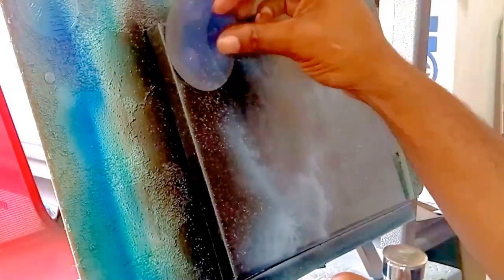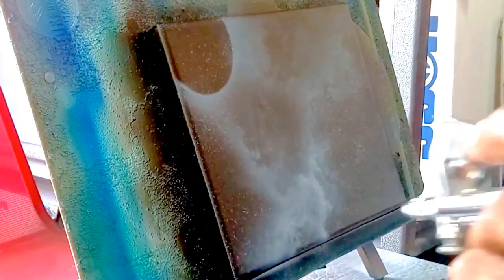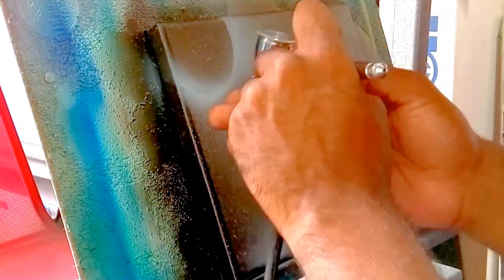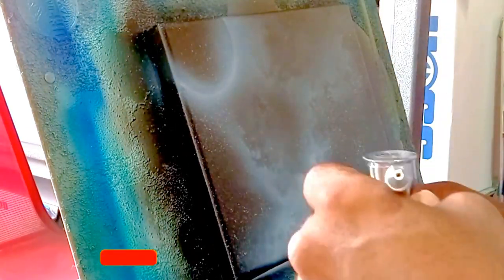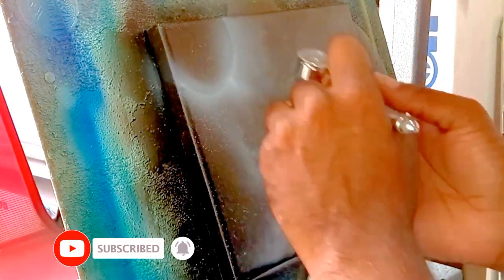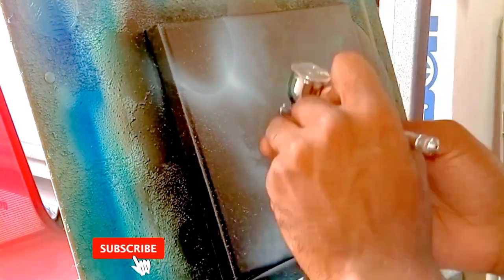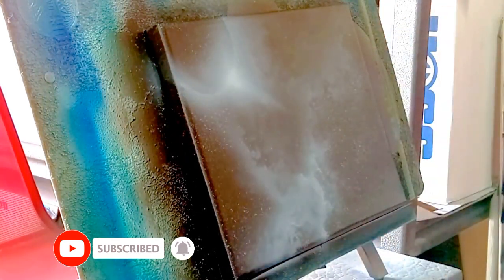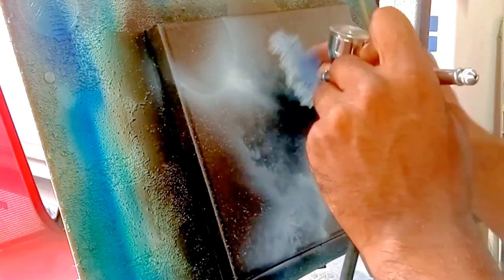I'm going to use an HD stencil a little later in the process, but wanted to mention their great product as well. I'm using a freehand circle template to lay out and simulate where my moon and planet are going to be, using opaque white that is very over-reduced. That way I can lay in some of the design very roughly before I start adding color. I'll be using some candy colors and wicked detail colors a little later to lay in the nebula clouds.